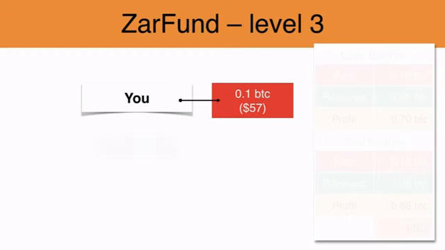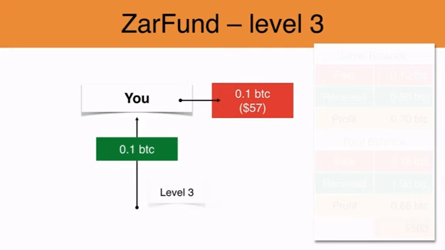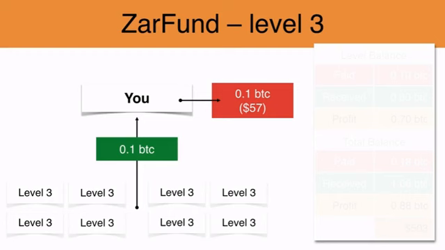Your next level, which will be level 3, will move a little bit faster. Definitely more people on your level 3. What you will do is spend 0.1 BTC to your sponsor. And once you do, it will unlock your level 3, where you'll have 8 people who will fall under that category who will send you 0.1 BTC as well.